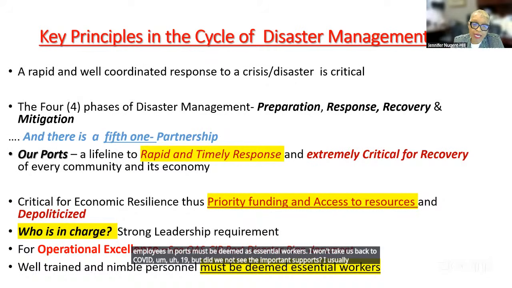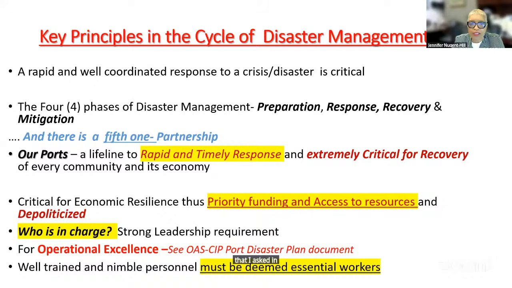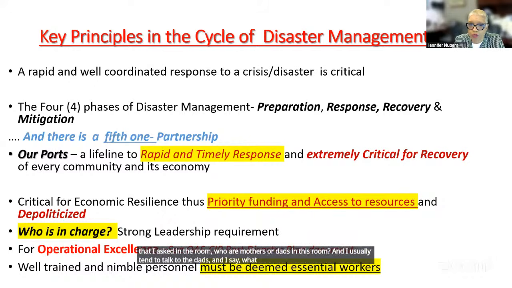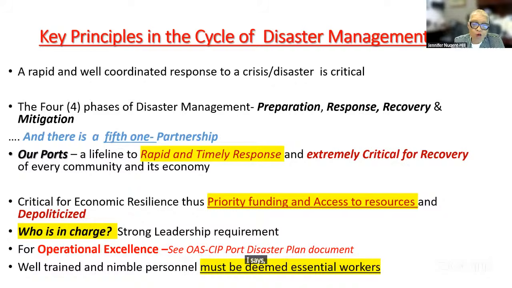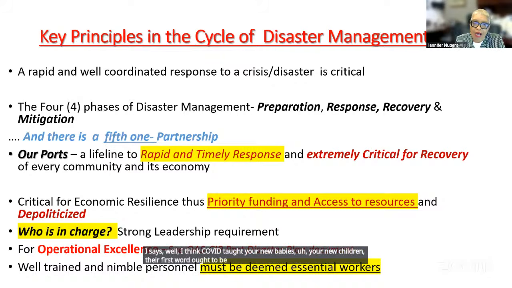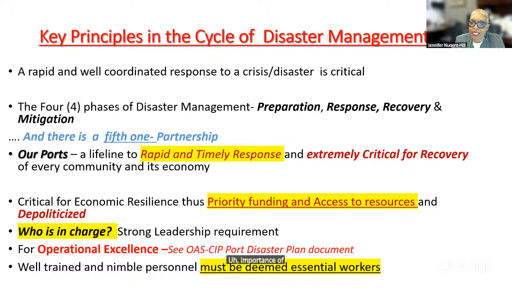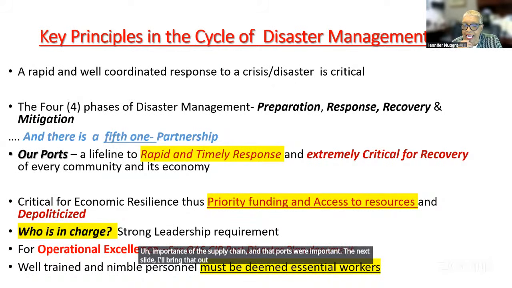I usually say when I'm speaking in any forum, I ask in the room, who are mothers or dads in this room? And I usually tend to talk to the dads. And I say, what's the first word you hope your children say? Is it mama or is it dada? And they say, of course, it's got to be dada. I say, well, I think COVID taught your new babies, your new children, their first word ought to be the essential importance of the supply chain, and that ports were important. The next slide, I'll bring that out as best as I can in that regard.